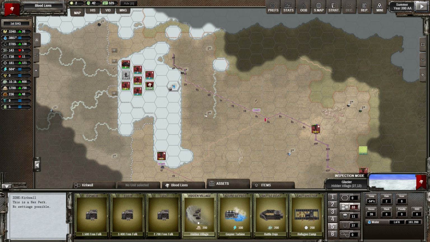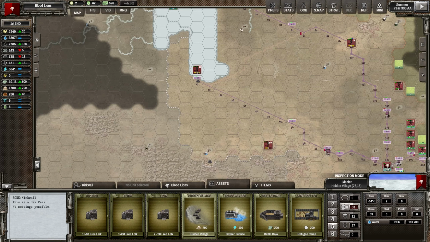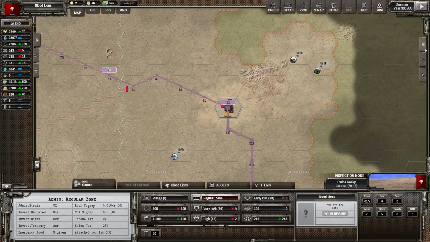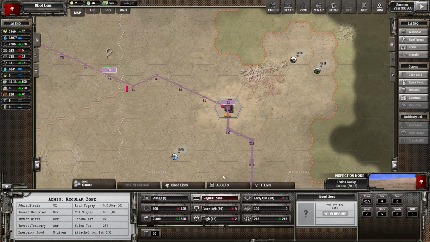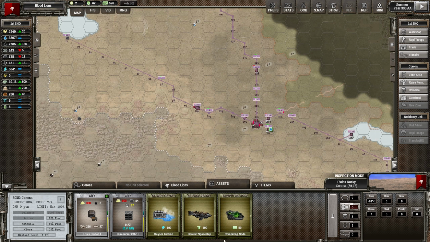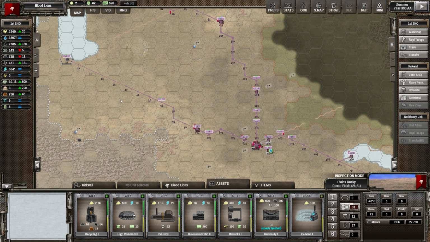What we got here? It's a hidden village. Oh, that's where the hidden village is that we're getting those colonists from. That's useful. I'm going to bang a few more colonists into Corona, and we'll send them as workers. Okay, so that's going to help. Hopefully we'll be able to get the truck station and the bureaucratic office up and running. Next job will be to get a metal plant, and we're going to build another zone somewhere around here.